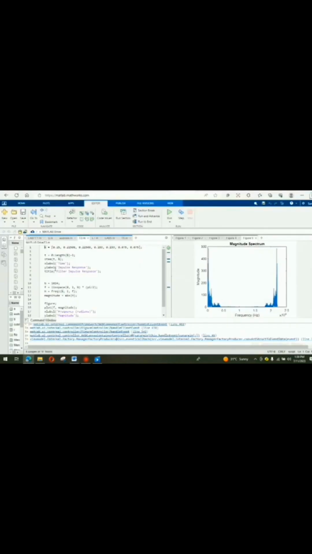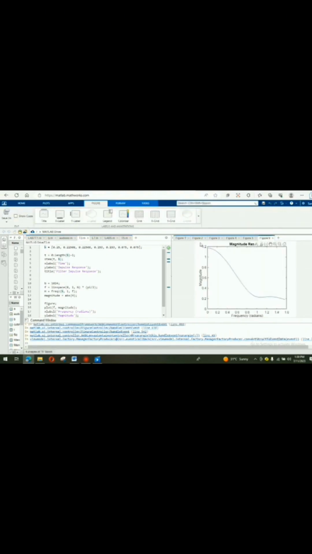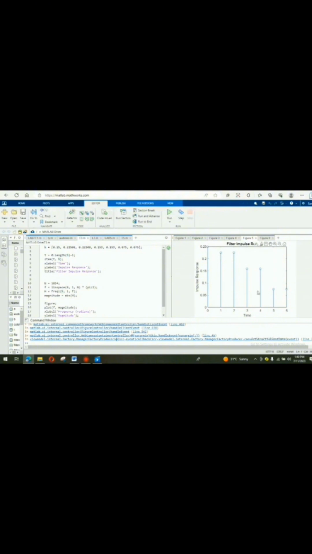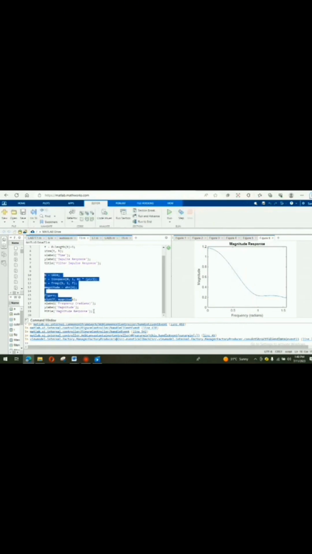This is our code, and in this one this is a given sequence, and we define the length, x label and y label. Now let's run this function. This is the graph. This is the impulse response of the filter, and all these are the discrete time values that are given in this graph. So now we have to find the magnitude response for N equals 1024. Now again we see in this figure, this is the graph for finding the magnitude.